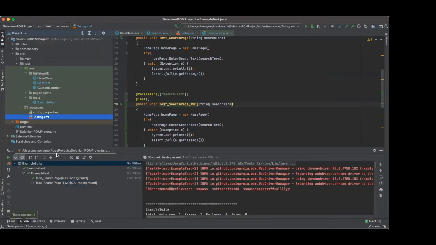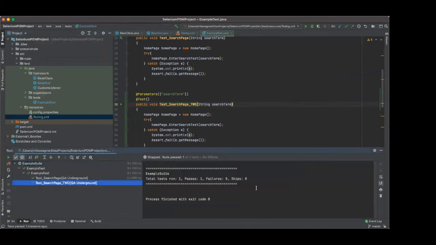So what happened is that we ran into a couple of problems. One of our tests passed and it just skipped the other. We have multiple tests here, but we don't have our driver set up to be able to run in parallel. So we have to do this to our driver. Basically, we need to set it into a thread local, so that it's isolated to each test. And we're going to do that right now.